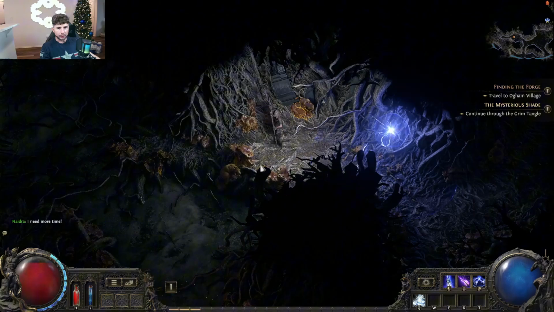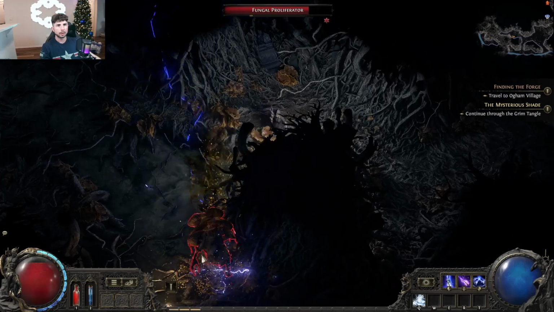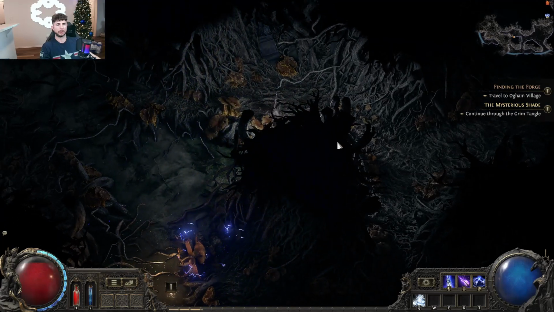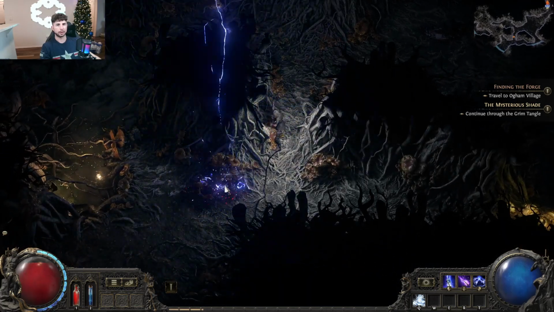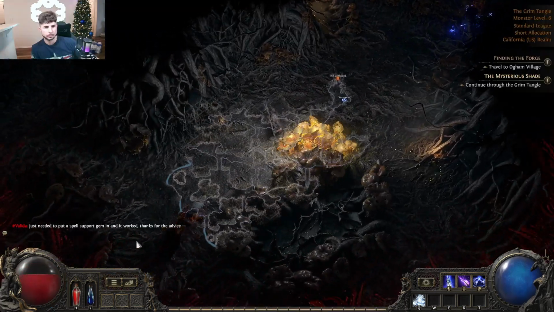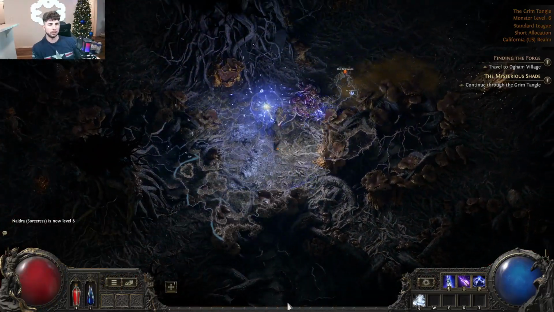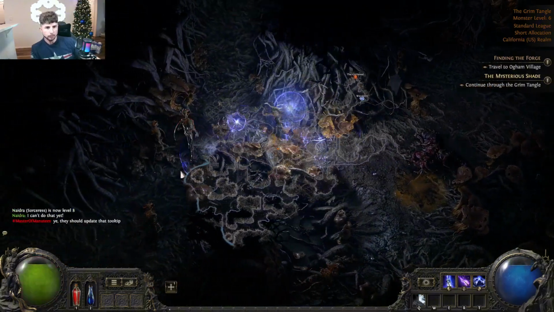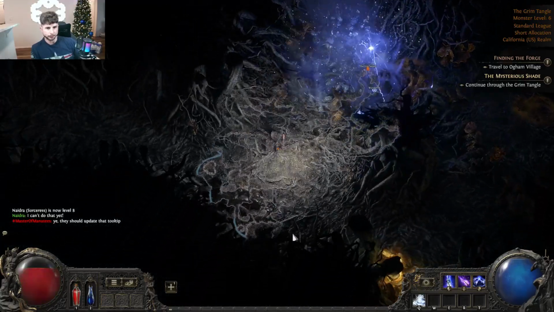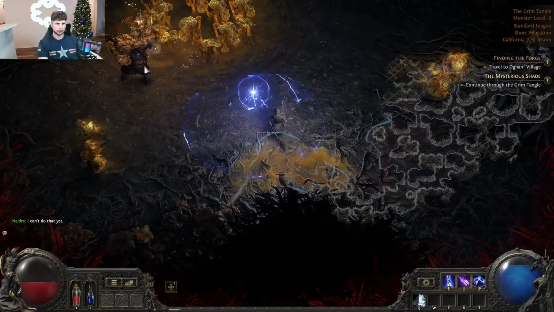What is this on the ground? Is this mushrooms? Huge mushrooms? Oh yeah, fungal. Well, I can't even pronounce that. Fungal something. But yeah, that definitely means mushrooms. Fungal zombie. Woohoo! Level 8. What's good? I can't do that yet. We're moving now.